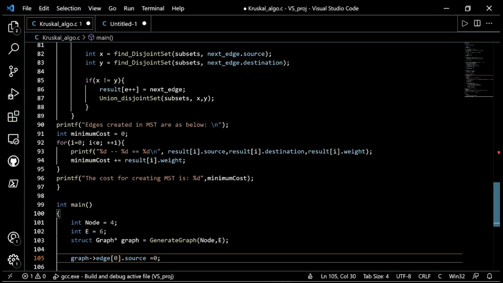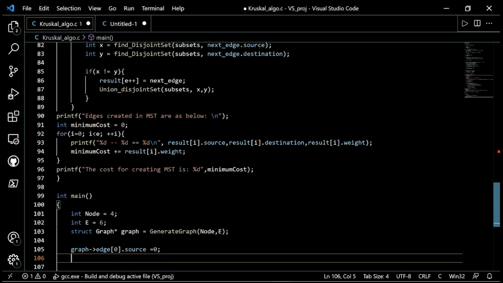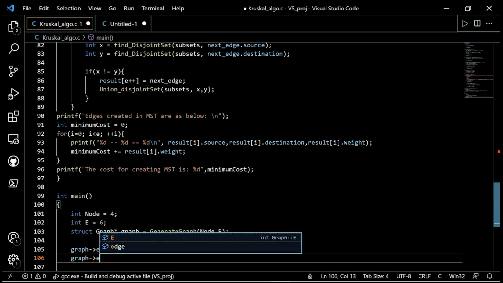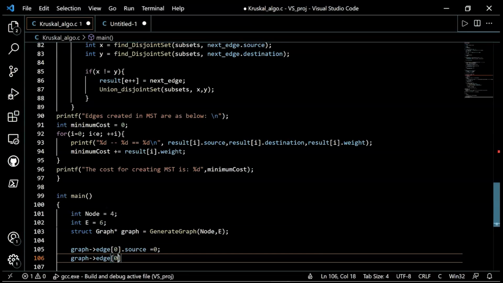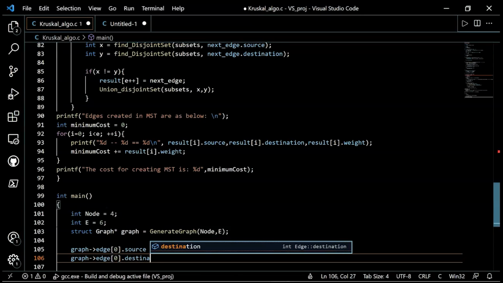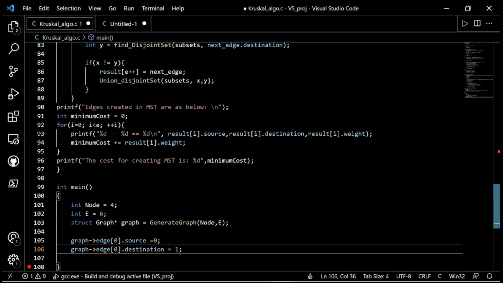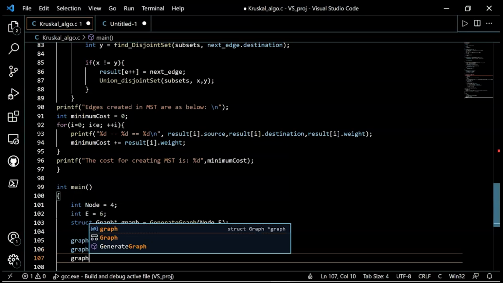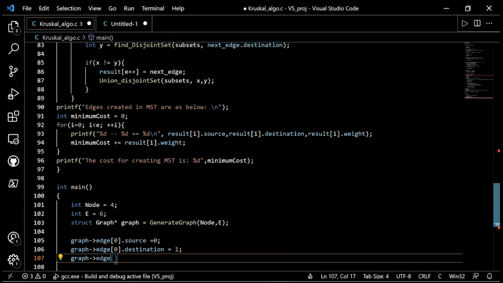That means the first edge will begin from 0 and it will end at the destination node, and that will be 1, and the weight for this edge will be equal to 2.